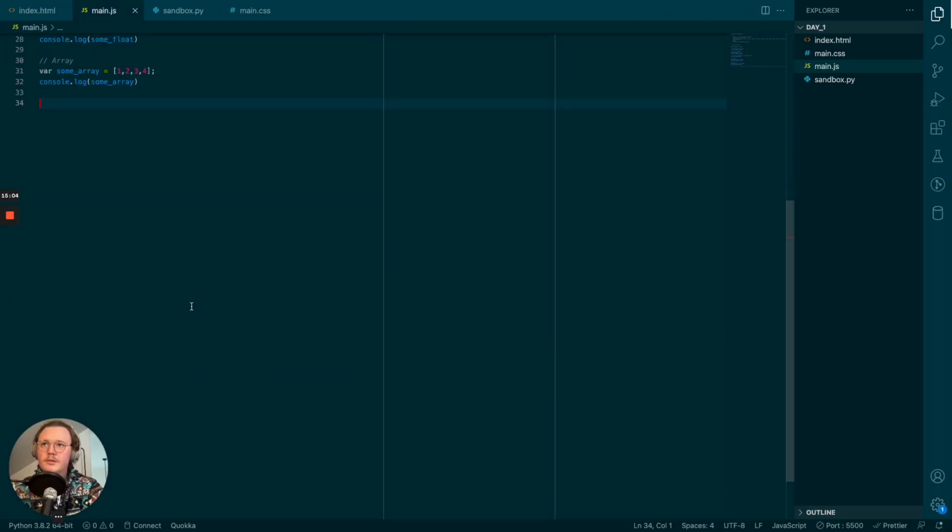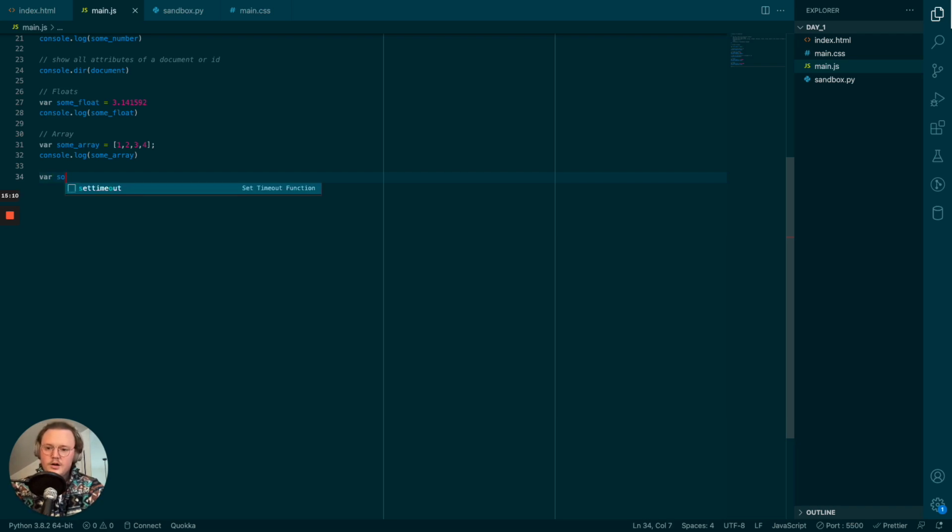And I'm going to try and keep scrolling down so my face doesn't get over it. Object variable. So var someObject equals, and this is very similar to a dictionary, right? You'll remember from Flask that we were passing objects, the JSON objects, back and forth, right?